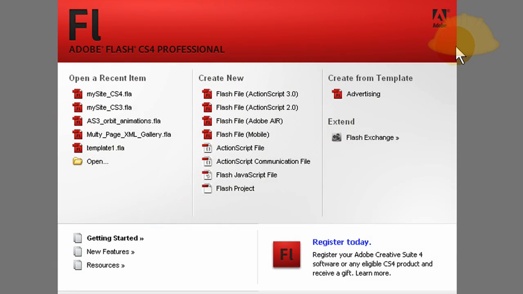Hello everybody. In today's lesson, I'll be showing you how to create your first desktop application. We all know what a desktop application is. We've all downloaded them from the web 100 times and installed them on our hard drive, and we use them from our computer. That's what it is.